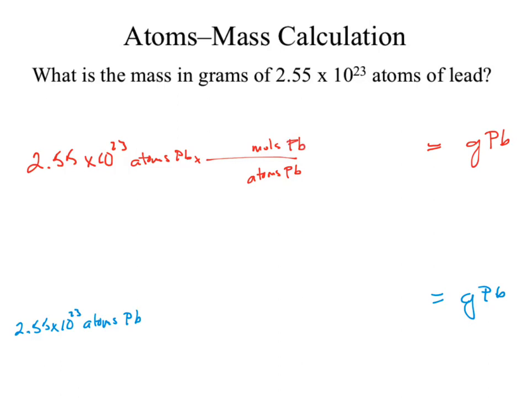Okay? Where's the conversion factor between atoms and moles? That is Avogadro's number, which is 6.022 times 10 to the 23rd. That doesn't mean anything to me. Okay, 1 mole of Pb was the 6.022 times 10 to the 23rd atoms of lead. So our atoms of lead would cancel. Fantastic. Do I have my answer?